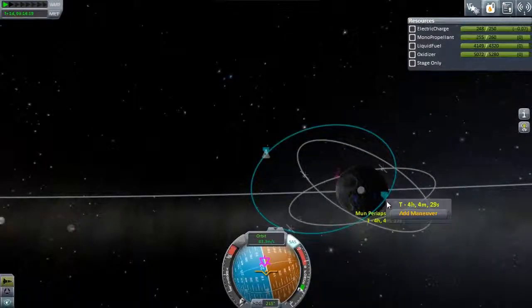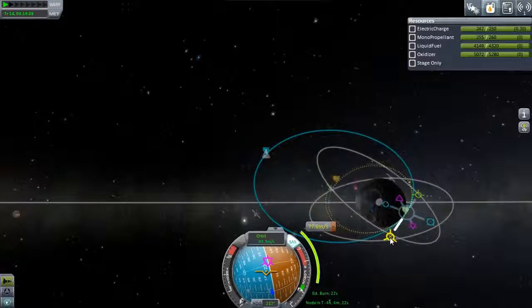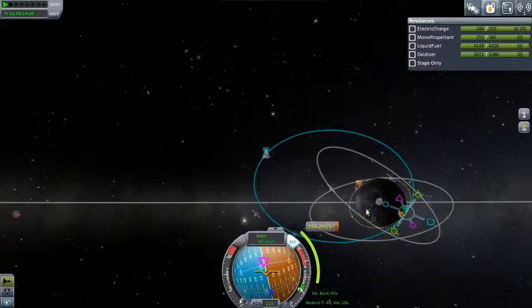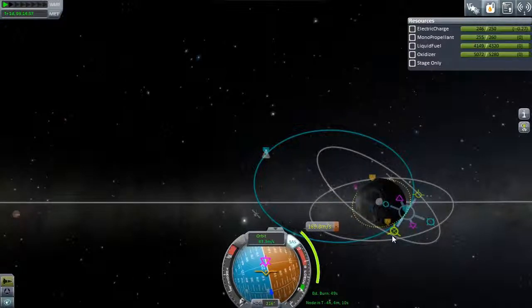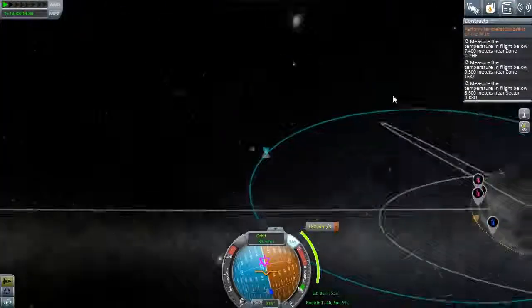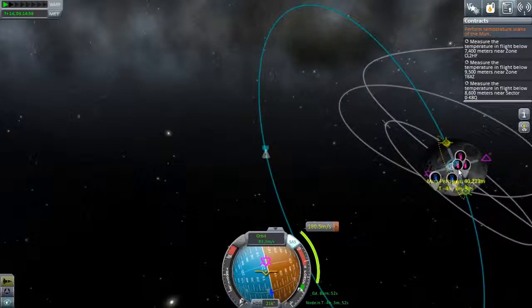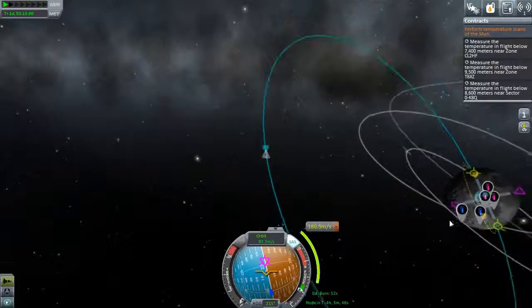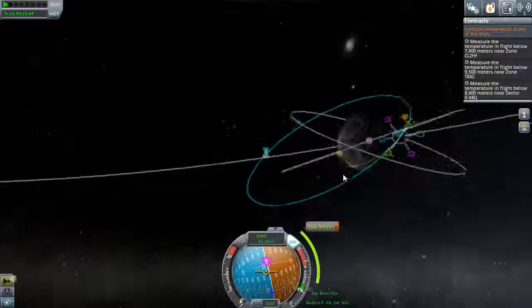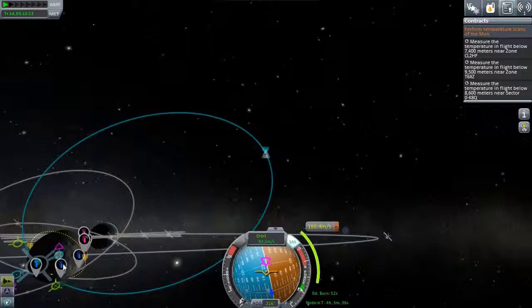Let's add a maneuver here to slow down some more, and get in a rather tight orbit here. I don't think we'll be hitting these pink ones right away, but we may come over these.